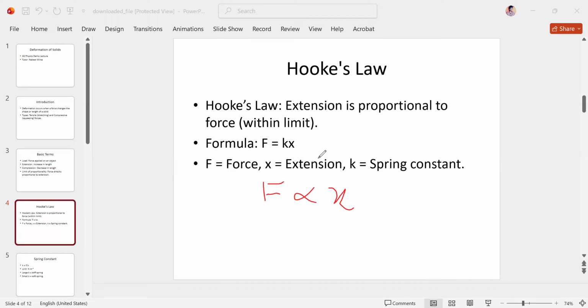K is the spring constant. If we take a spring, the proportionality K depends upon its body material strength. K means material strength. If the spring is heavy or large, then its extension is more, and we apply more force to change its shape. If the spring is small or its diameter is small, then we need a very small force to change its length, meaning its extension.